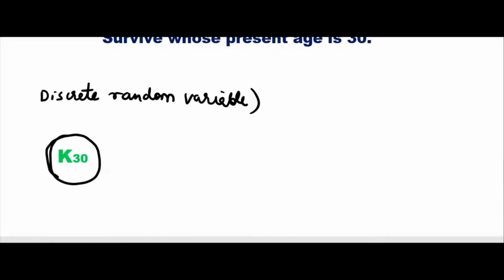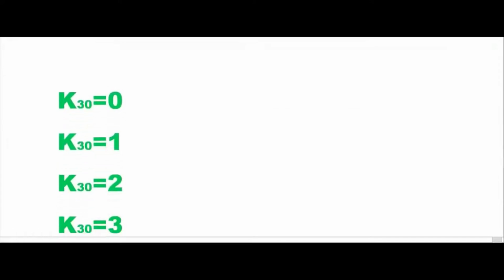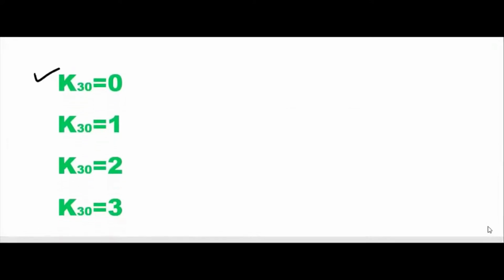So the values I've already written here. K30 is a discrete random variable. Remember, discrete random variable. And what are the values of K30? 0 to 90. Yes, I've written all this. This is one event. This is the first event. Second event. Event that the person who is aged exactly 30 now will die within 1 year. The event that there will be a class for you tomorrow. The event that it will rain tomorrow.